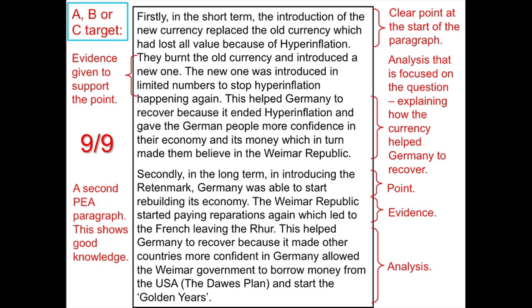Have a look at your own answer. Have you given 2 paragraphs? Have you written point, evidence and analysis which answers the question in both paragraphs? Highlight what you've done well, what you need to do to improve. Think about your knowledge. Is your information detailed and accurate? If it's not, then you need to highlight this as one of your areas to focus on in your revision.